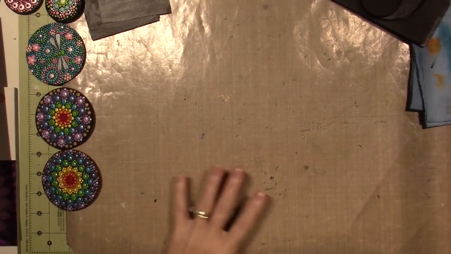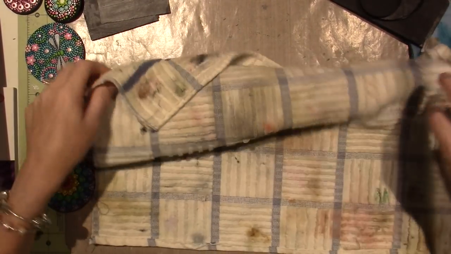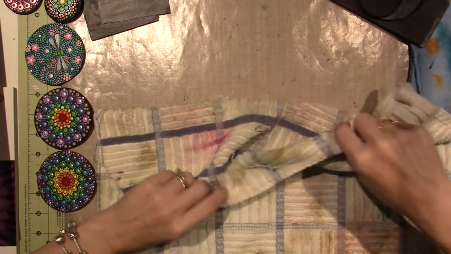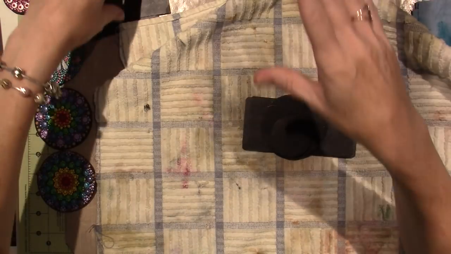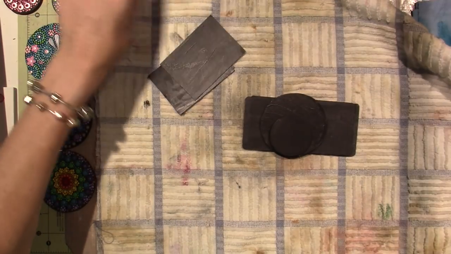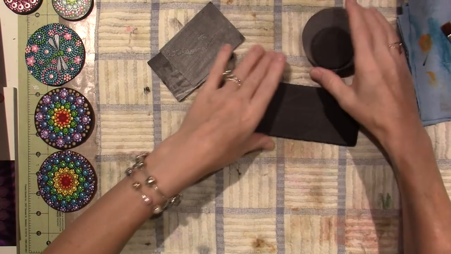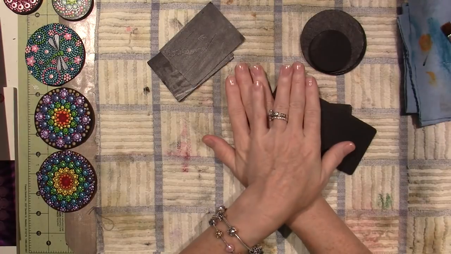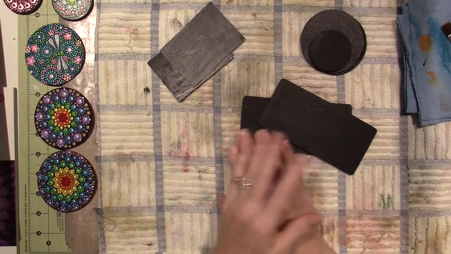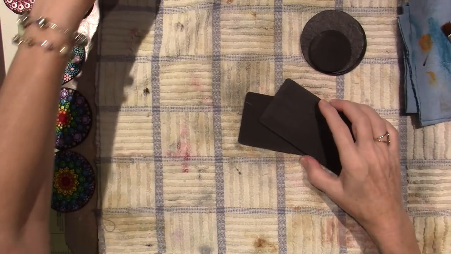Alright, so the next thing I'm going to do is I'm just going to lay this old dish towel down. This is what I use to sand on when I'm inside. Now I would take this outside ordinarily because sanding is messy and dusty, but this way, hopefully, it'll catch all the dust, and then I'll go like this with the towel and just shake it outside. Alright.